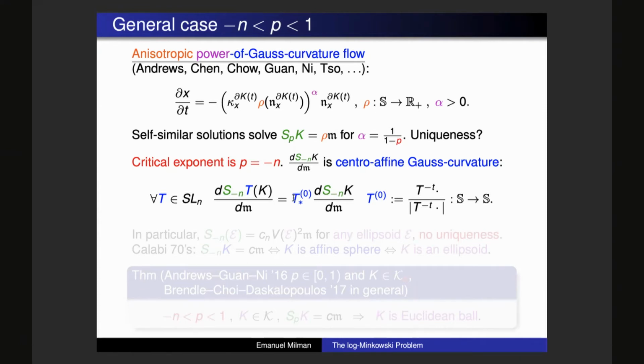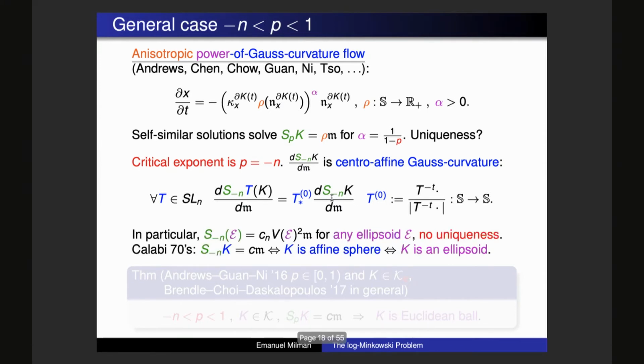Here, you want to find some linear map which acts from the sphere to itself. So really, you have no choice but to make it zero homogeneous, right? So this is this T naught notation. You make your linear map zero homogeneous, and now it acts from the sphere to itself. That's the commutation relation. So in particular, if you start with the Euclidean ball here, for which the density is, of course, constant, this T naught won't do anything. It will remain constant.